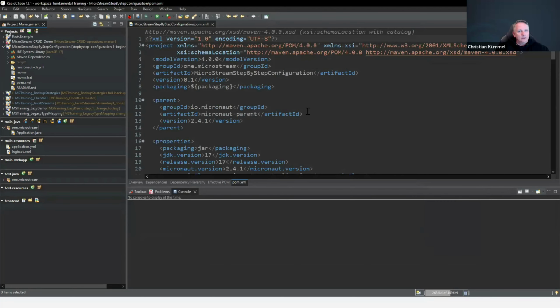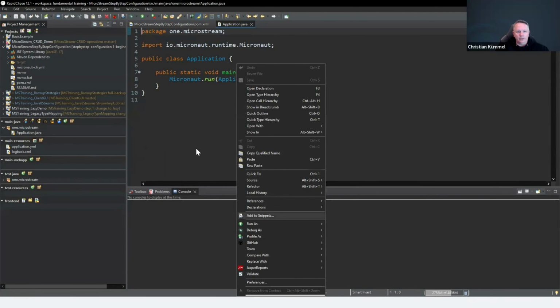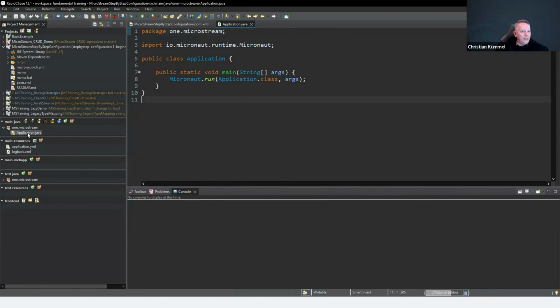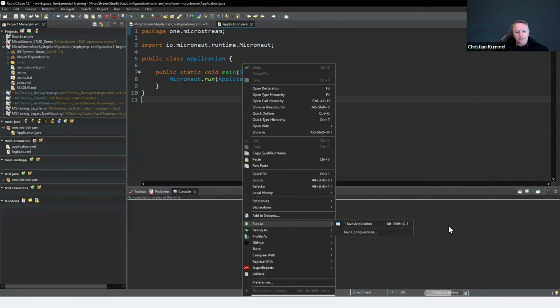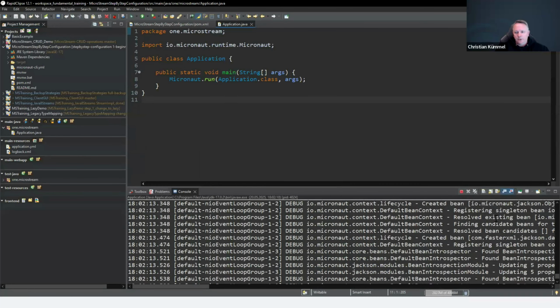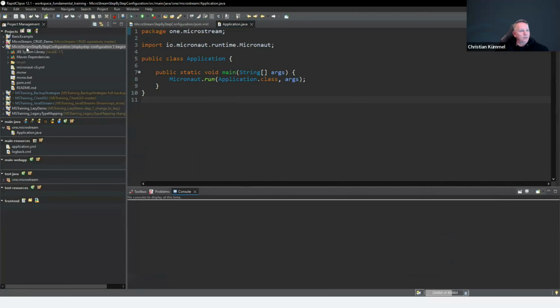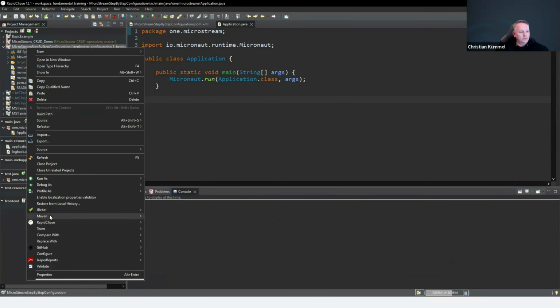Okay, so when you check out the project, we could give it a try if the application would run. So just move to the application class here, and on Eclipse right click and say Java run. So that is basically working, but I need a Maven update first.